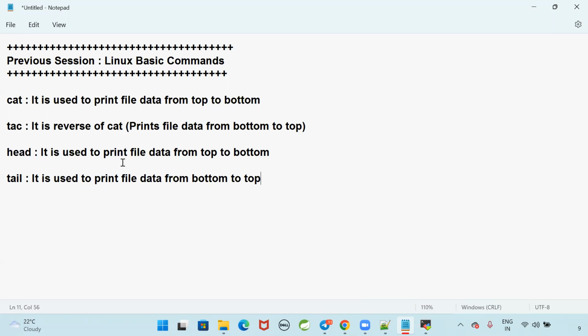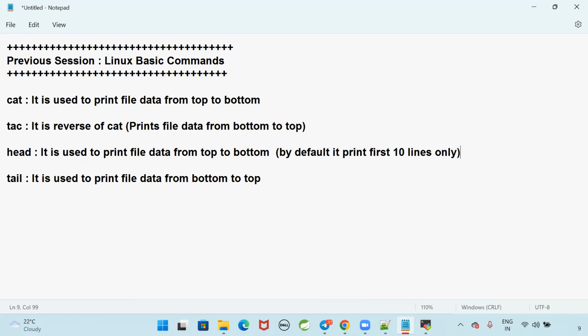Sir, then what is the difference? The cat command is already available to print file data from top to bottom. The head command is also available to print the file data from top to bottom. By default, it prints the first 10 lines only.